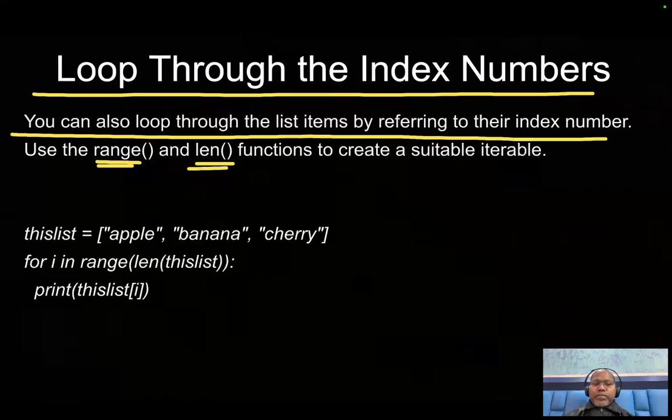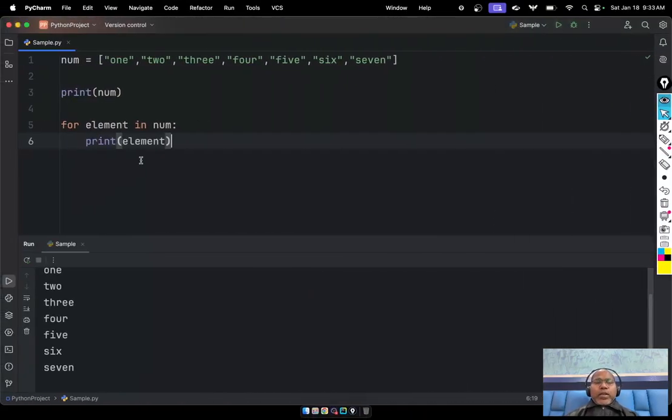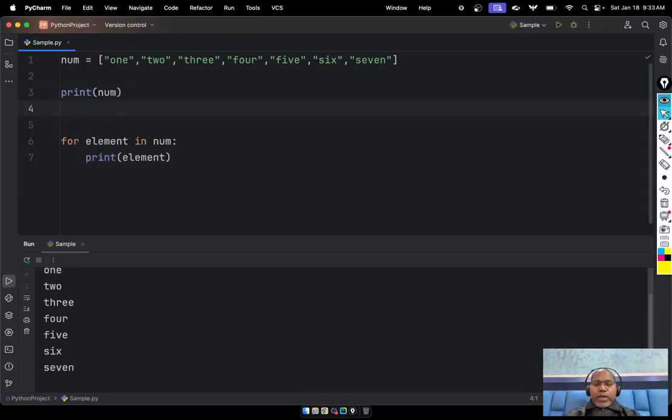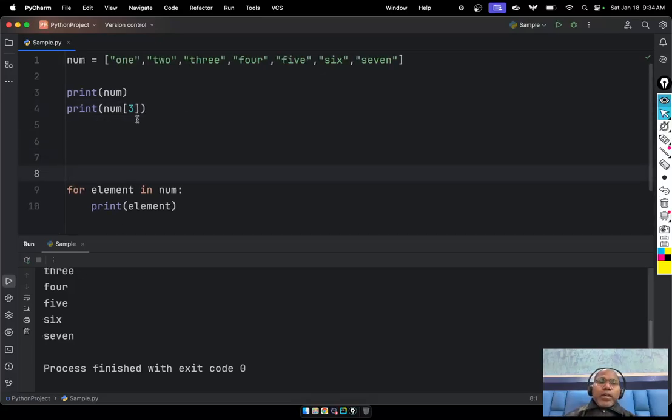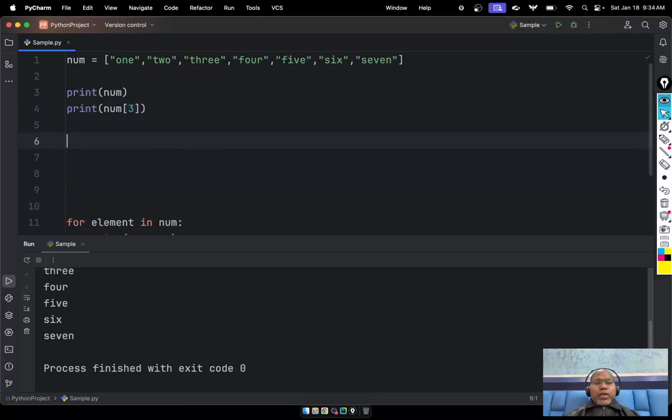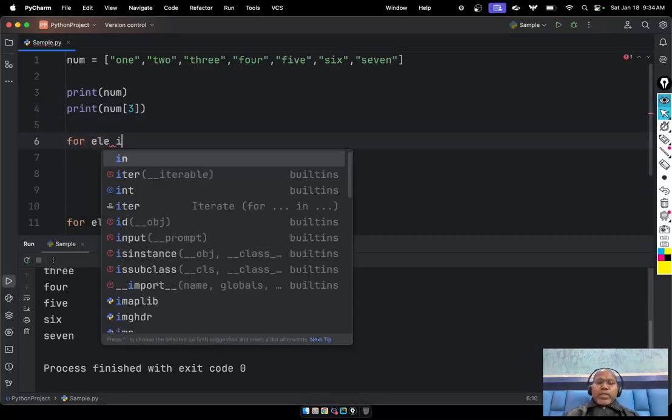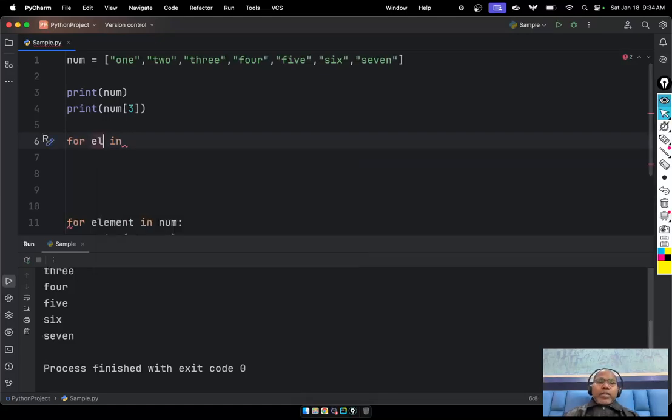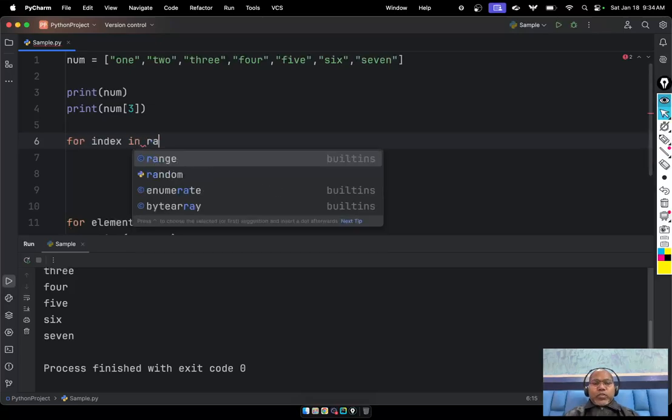So generally, print num at index 3. Till now we know we can access the number using the index. So the same thing you can do: for, take an index in range.